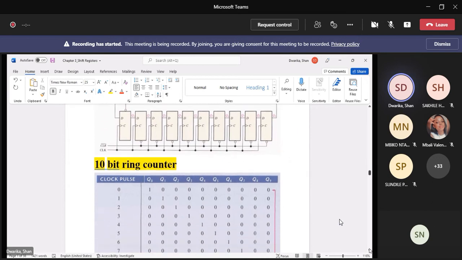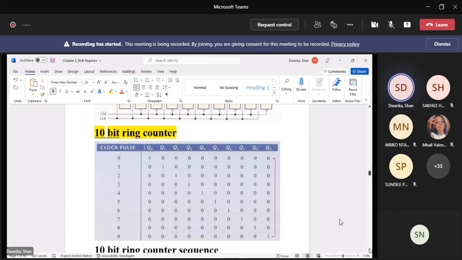Okay, and you can see the truth table for such a counter. So what's different from the Johnson counter? You can see that one is being clocked, right? And at any particular time, there's a one represented on the output of one of the flip-flops, right? From Q0 up until Q9 at a specific point of the clock pulse. And that's what forms a ring counter.